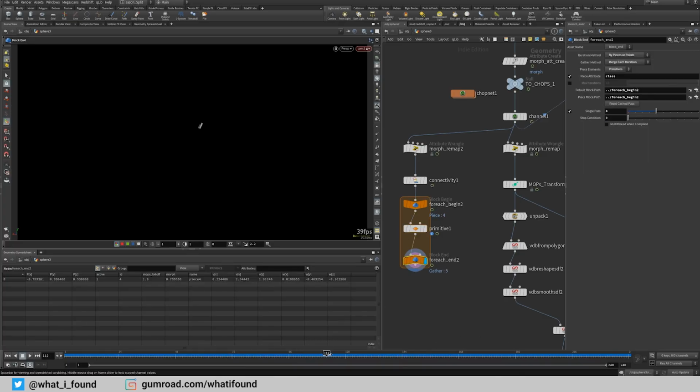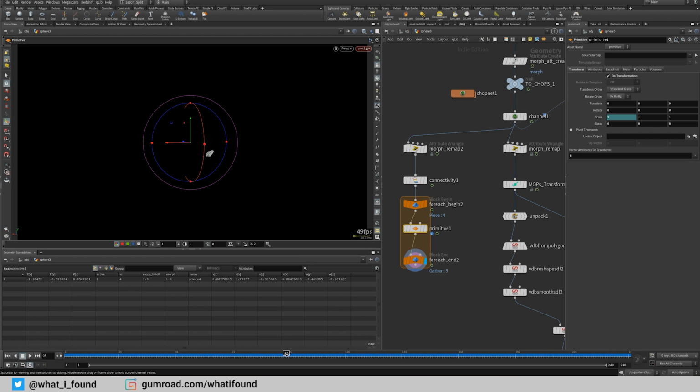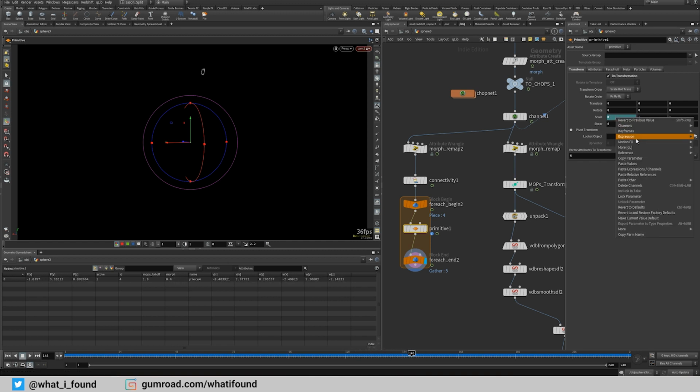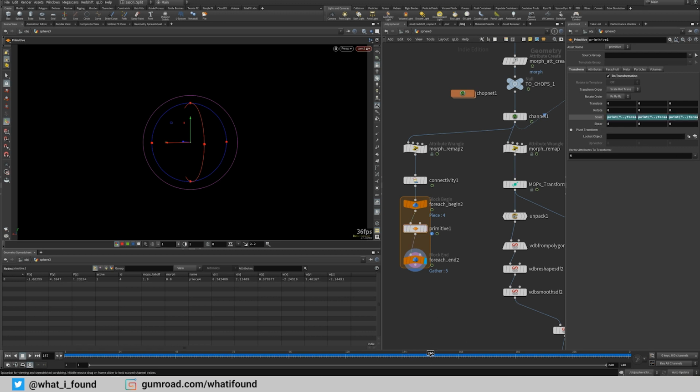And what's going to happen is that it scales down. It's not scaling down uniformly yet because I only have this in the first dimension here. I've only got it in the X dimension. But you can see that that's doing what I want it to do. So now I'm just going to copy. Actually, if you click on this, it'll show you the expression. So select all, copy, paste for all 3 directions.